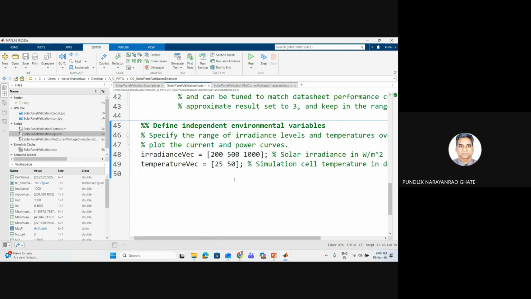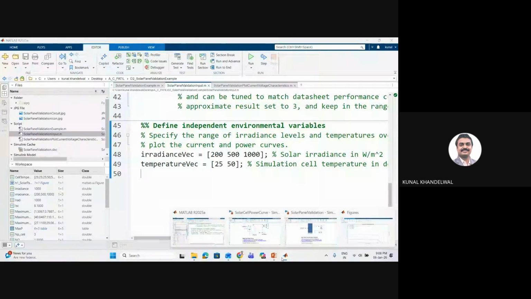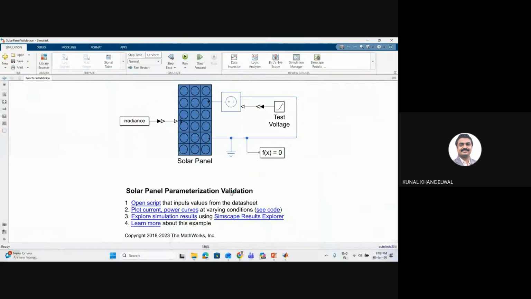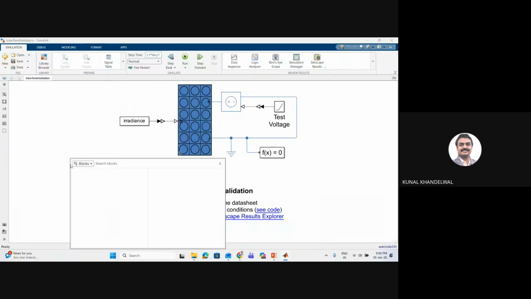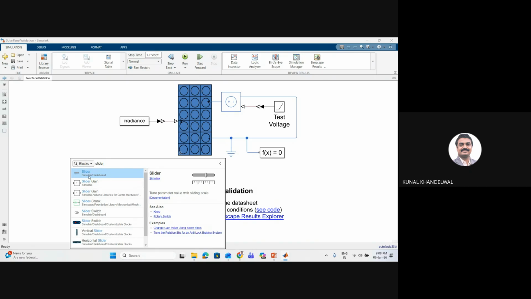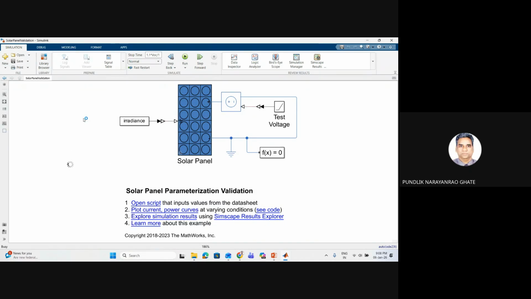What I'm saying is, there is no need for me to have temperature in this particular way. I could have used a slider over here. We don't have that much time now, but what I can do is use a slider like this. I could have used a constant and varied it here itself. So in real time, I will be able to see the effect, how the graph is reaching the maximum point and other things. The same you can do for irradiance also.